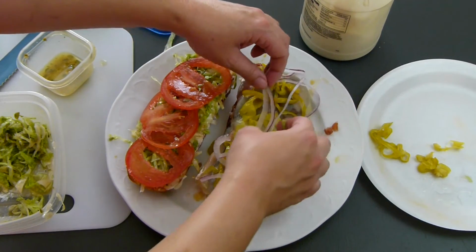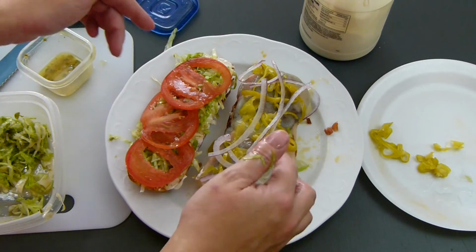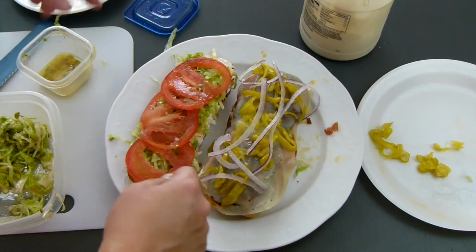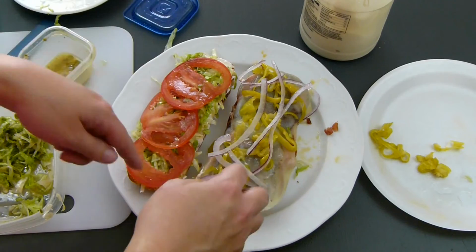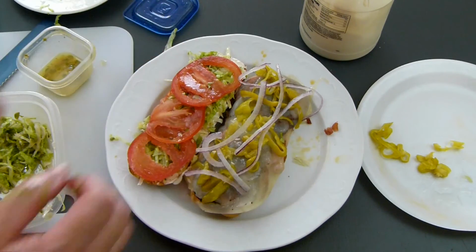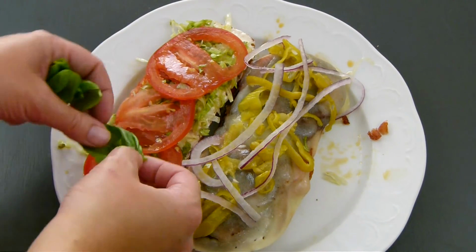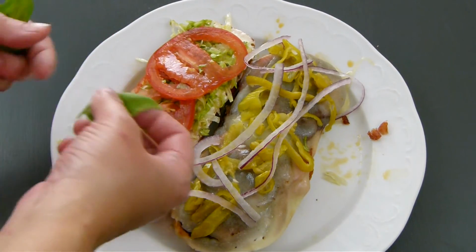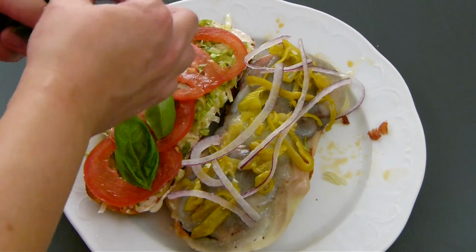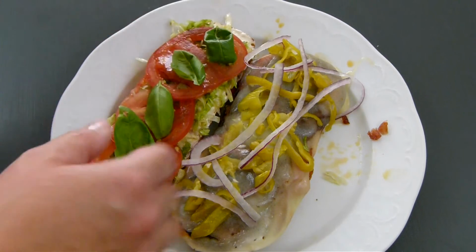I don't know why I'm nitpicking over how these are going to be, but there it is. We get everything on there. We got our lettuce, we got our tomatoes, we got our pepperoncinis, we got our red onions, our meat, our mayonnaise. We're good here, you guys. There it is. I'm just going to make it pretty now. Totally almost forgot something, guys. Basil. Fresh basil leaves going down on there. Now we're ready.